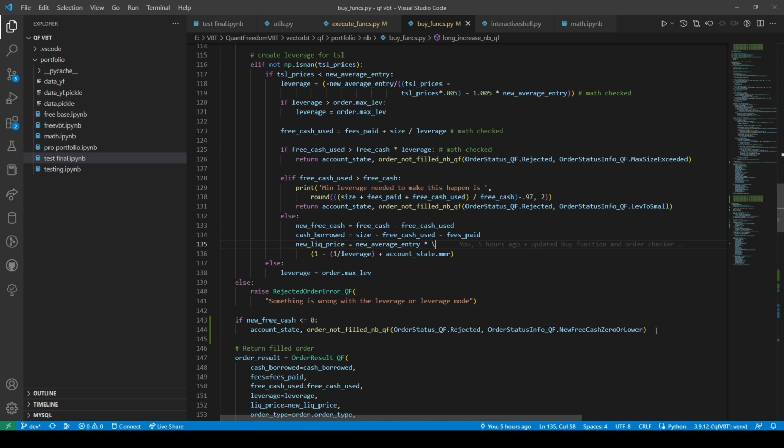If new free cash... because this is just going to keep taking trade after trade after trade. So if I say that... what the hell is that? I think about this.